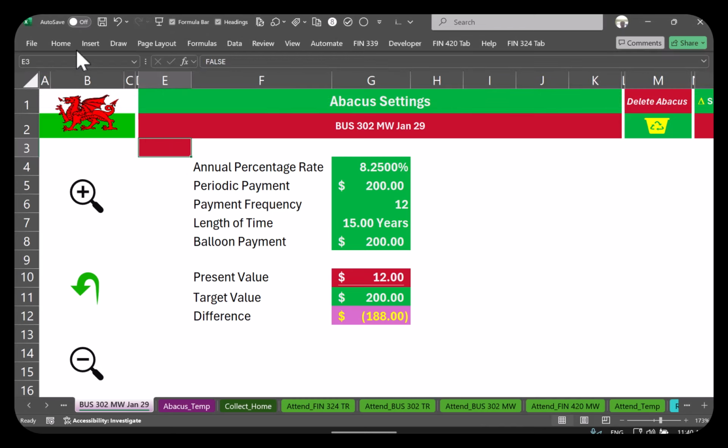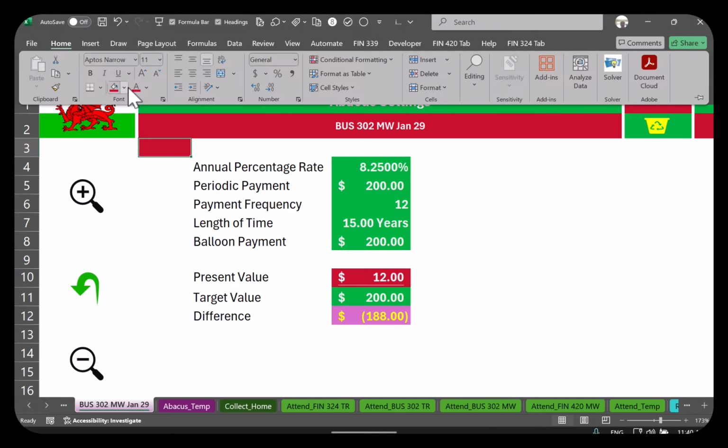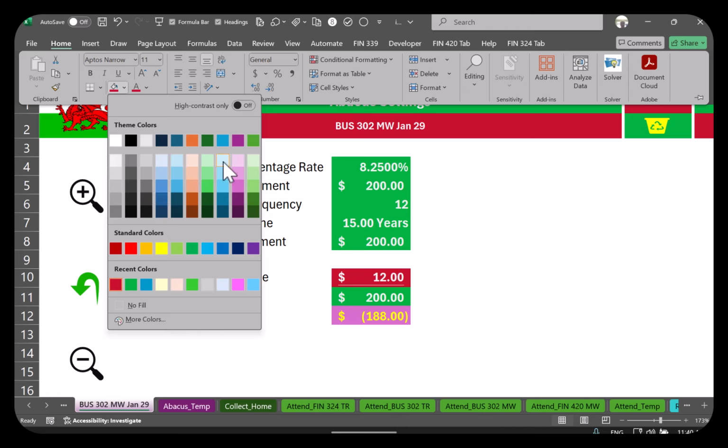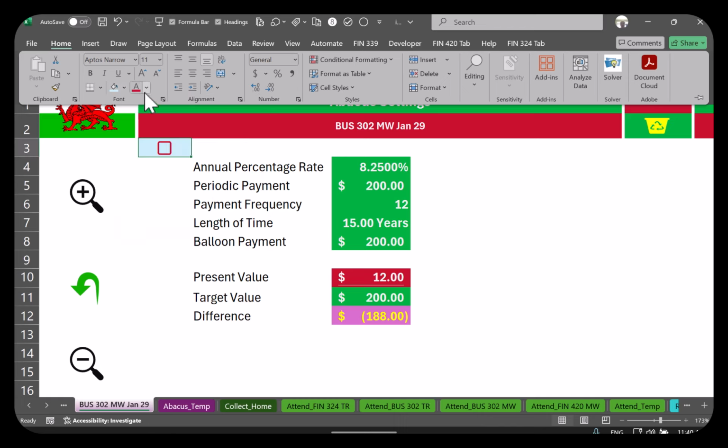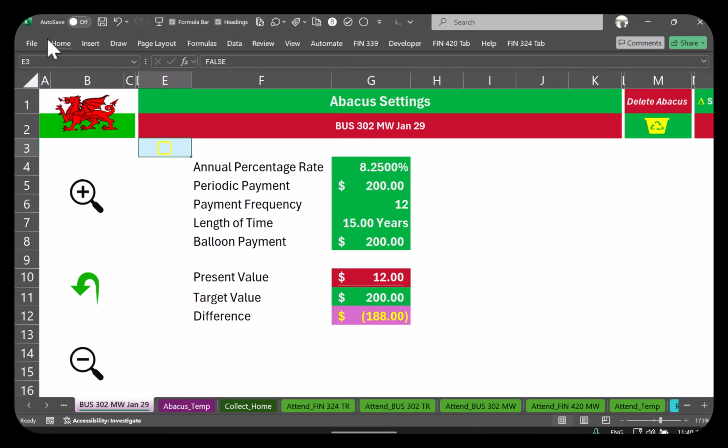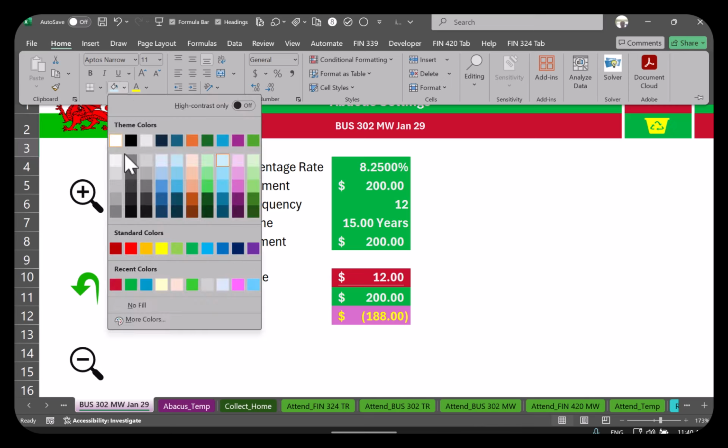And let's pick a different background. Maybe light blue. And the font yellow. I call that Wrexham yellow. Let me choose a different background for this. All right.